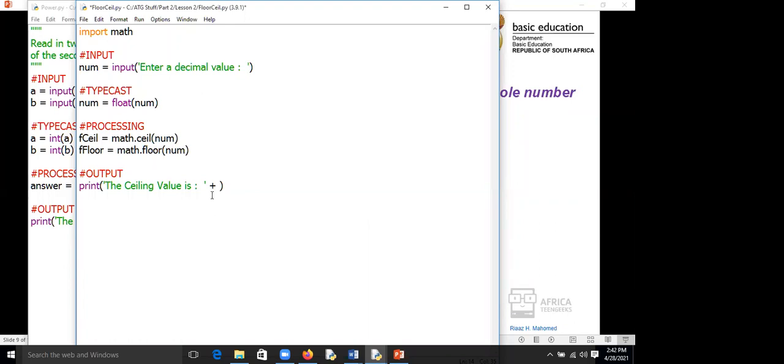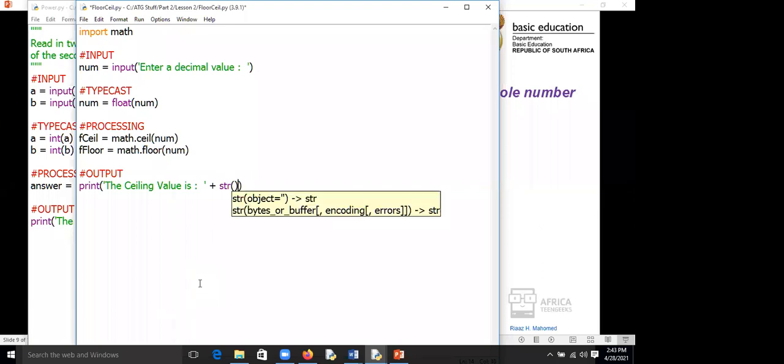Oh, let's try this. Because we're using seal and floor, it's making it a whole number. So in other words, f seal should be int, right?